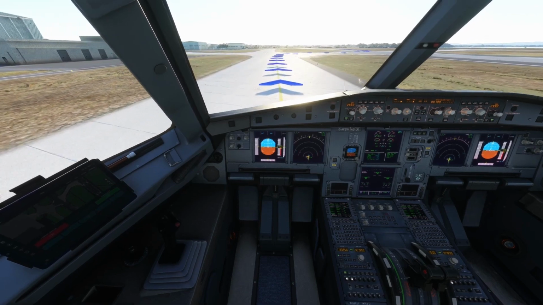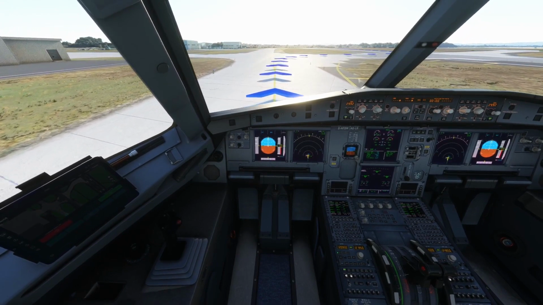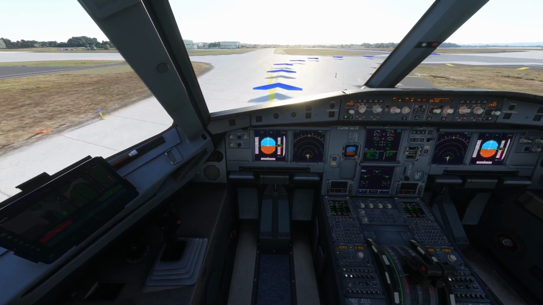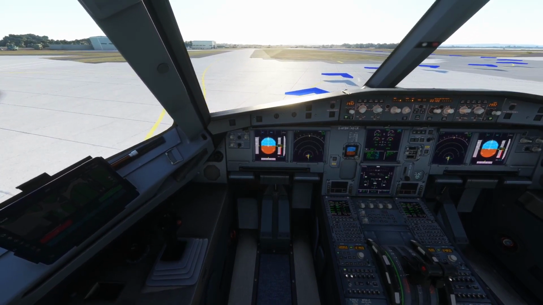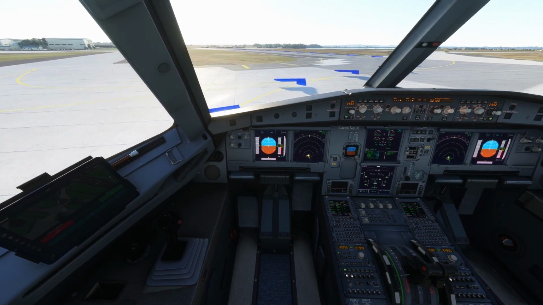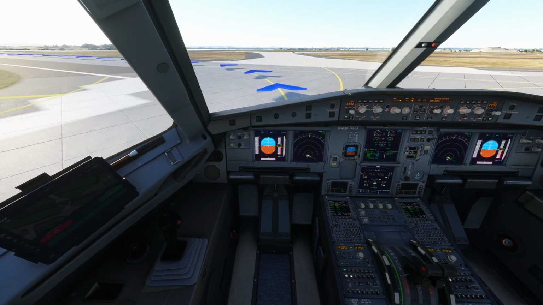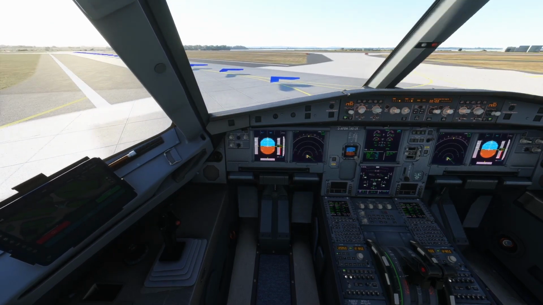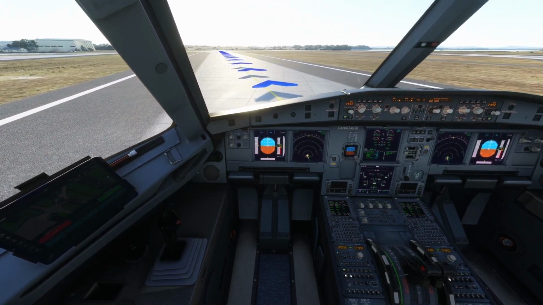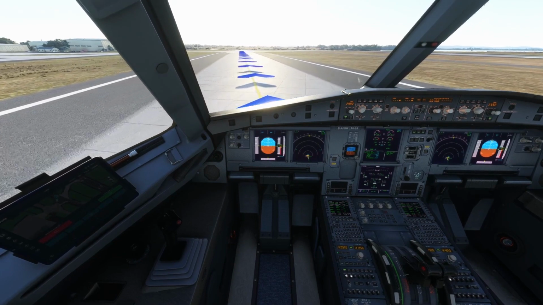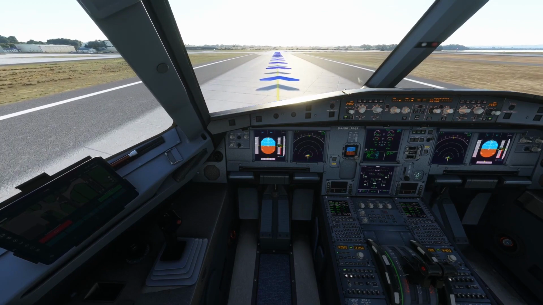Let's just slow down on the turns by applying gentle brakes. Alright, one final right turn to enter our takeoff runway.